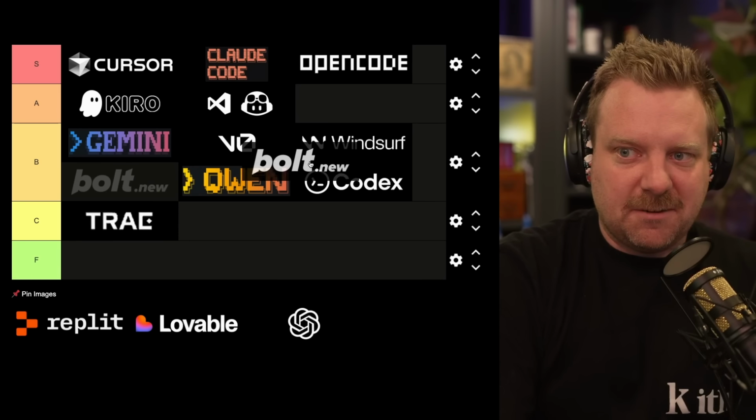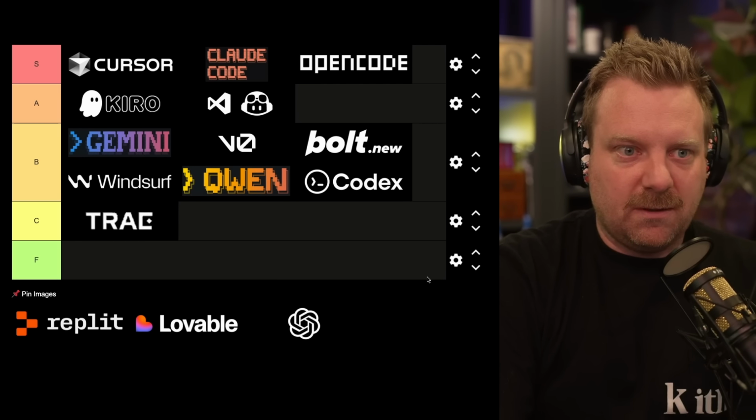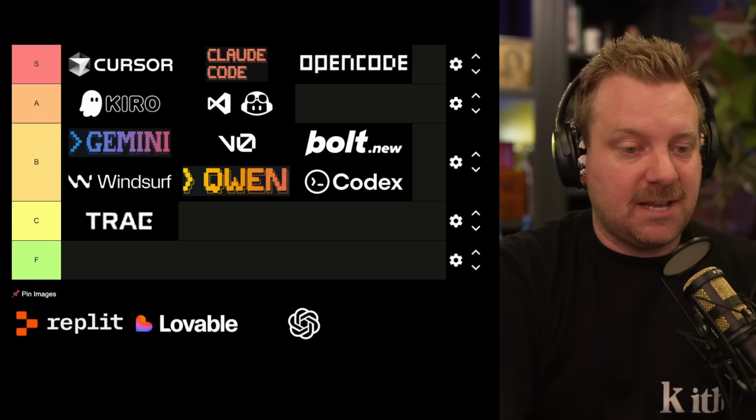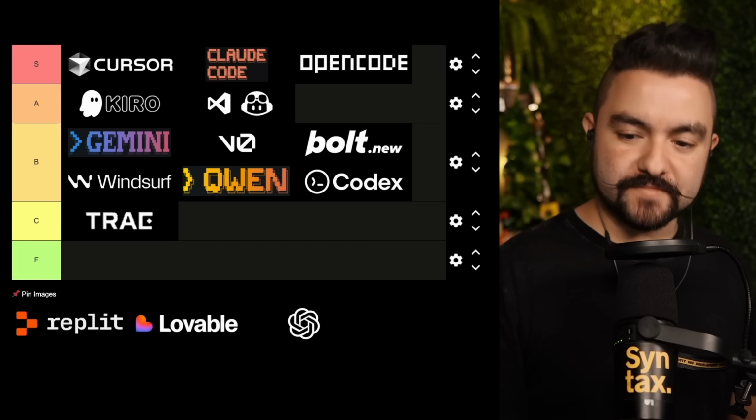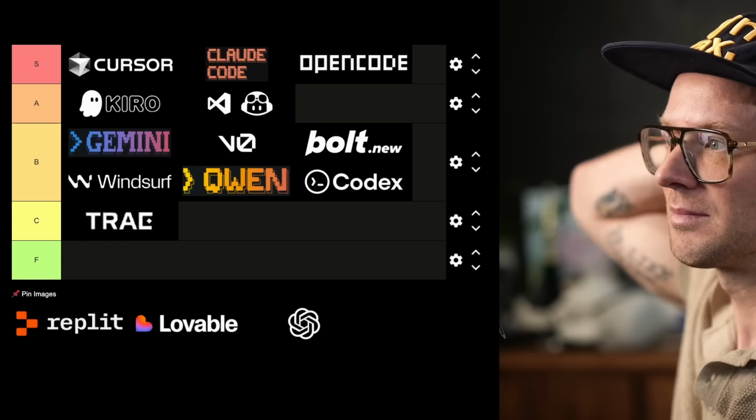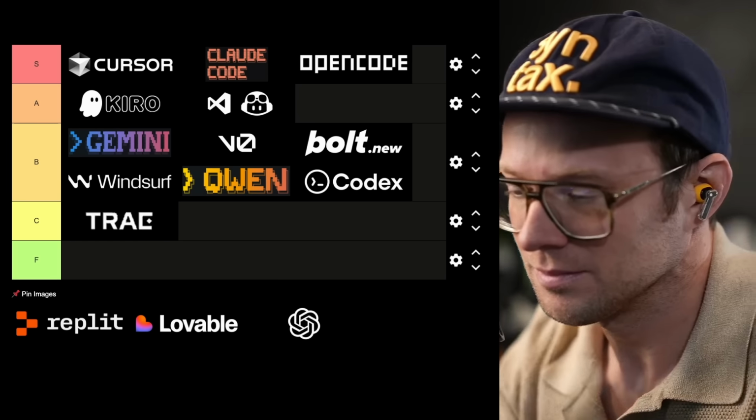I'm going to say high B tier because Bolt was the first one on the scene where it was full stack. It does the back end code, the front end code. The folks behind Bolt is StackBlitz, and they spent years working on StackBlitz and their web containers project in order to run Node in the browser. And also, if I were to tell somebody to go to one of these, I would probably say go to Bolt because it was very much like you said, it's Vue, and it can use Vite if you want, and you can write Next.js and stuff like that.